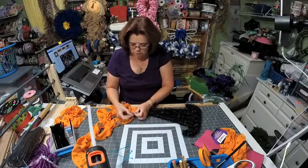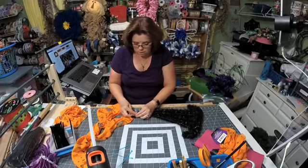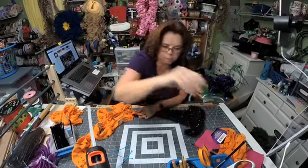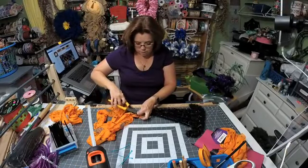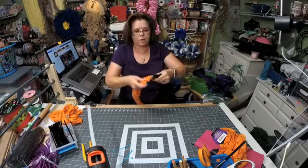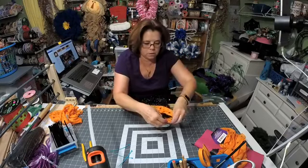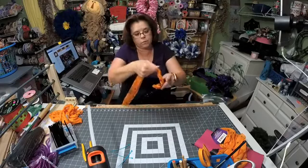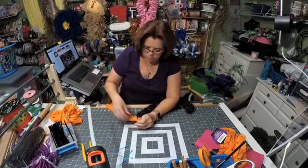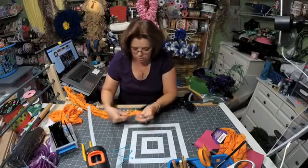So I'm just going to go ahead and start the zip tie, and then I'm going to feed the scarf through the zip tie and just hold it tight there. All right, so this is another idea that you can do with the hats. And then again, you just start wrapping this scarf around. You just want to make sure that the rough edge is folded in, and that this is up so you have something to hang it from. And then just wrap, wrap, wrap.